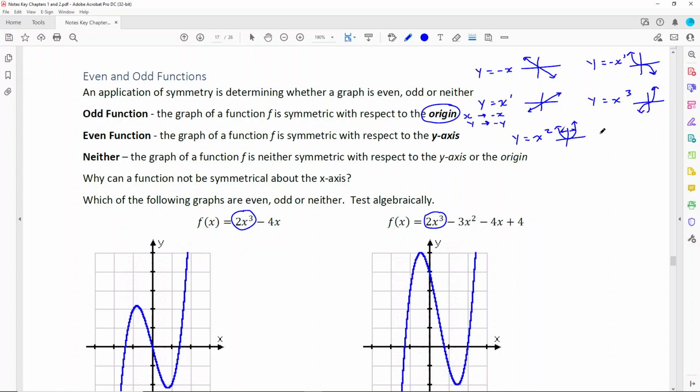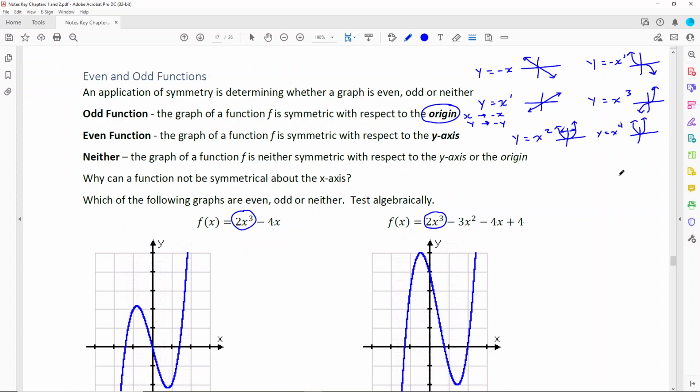So every base even graph, even if I did y equals x to the 4, which again, I can't write those y's and 4's, y equals x to the 4. The only difference is that it would get steeper, so it would just be skinnier or narrower. Okay, but no matter what, it looks like this.